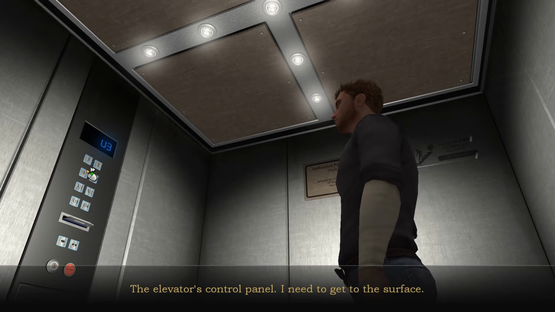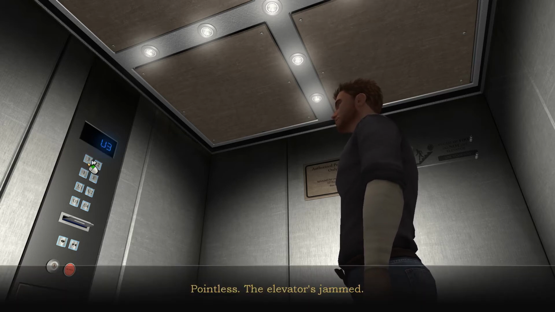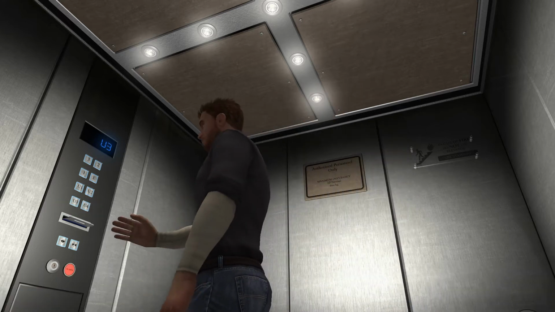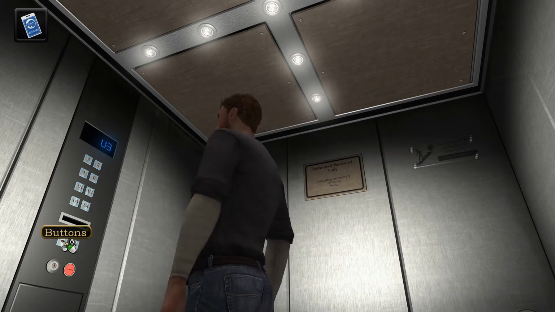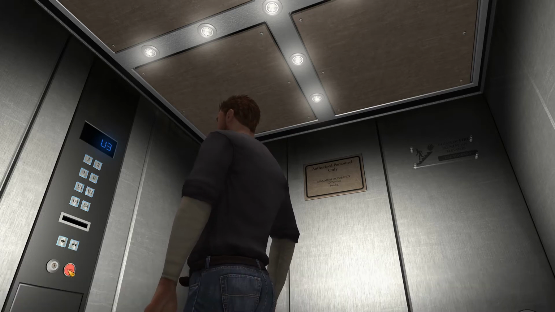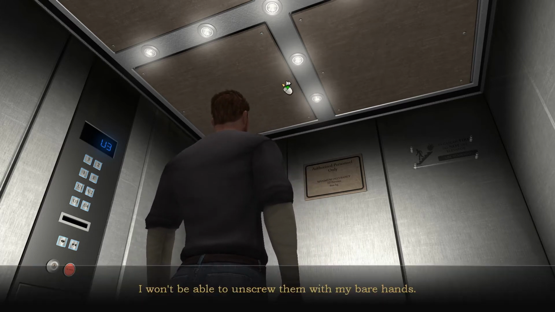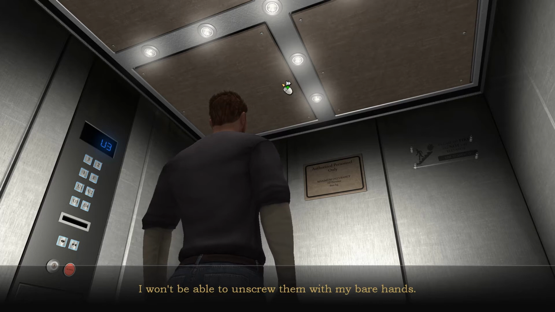The elevator's control panel. I need to get to the surface. Pointless. The elevator's jammed. The key card for the elevator. The elevator's control panel. There's a hatch screwed into the ceiling. I won't be able to unscrew them with my bare hands.